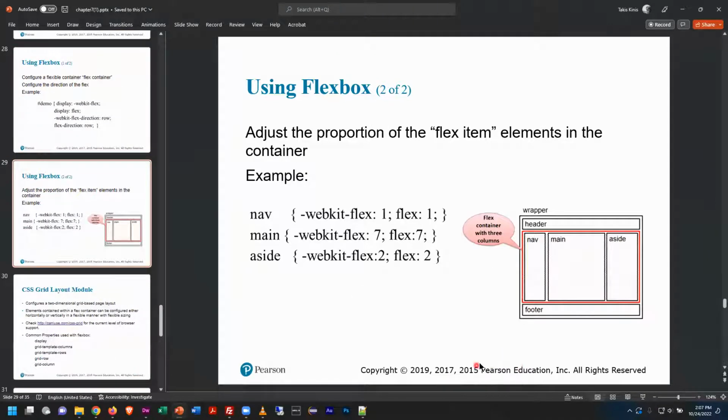But the long and the short of it is that you can take a site like this, set up a multi-column layout, and then have it automatically adjust as you make the screen bigger, so the columns stay relative in size to each other. What you're really doing is saying that I've got 10 columns, so 1 plus 7 plus 2 equals 10. The main box in the middle occupies 7 of them, the aside occupies 2, and the nav occupies 1.